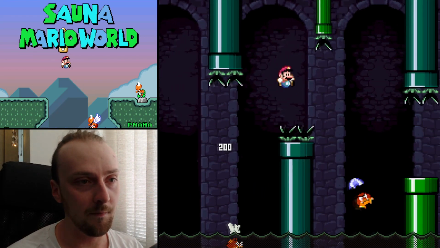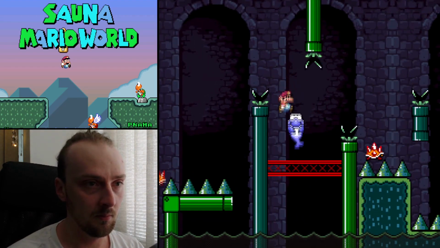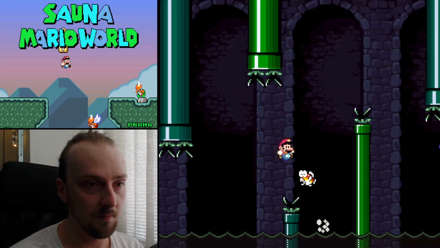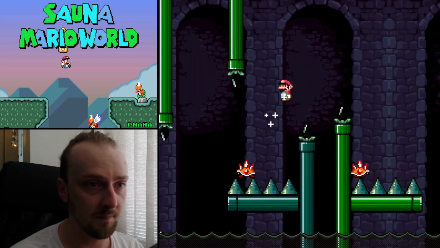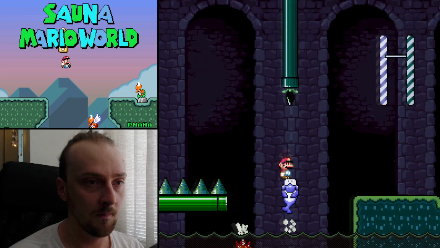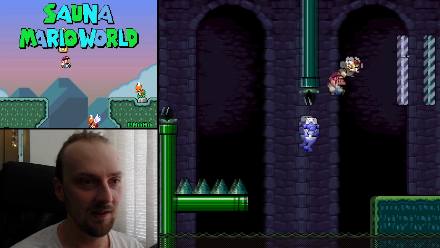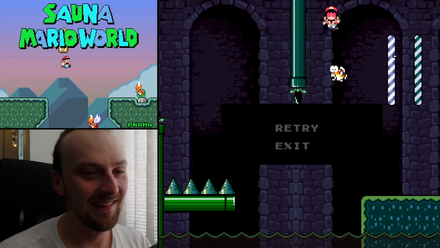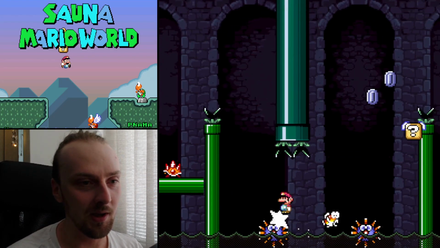But yeah, after that autoscroll level, I wanted to make a simple, fun platforming level, and that's what this is. Nothing too crazy going on in this level, just jumping fishes and dolphins and spinies and stuff. And if you do this, you get hit by a fish. That's the roughest troll I made into the game.